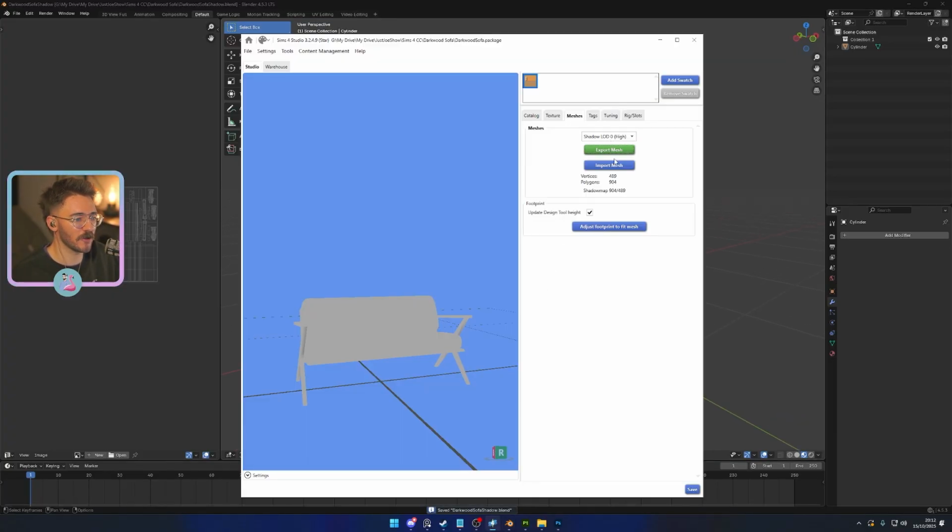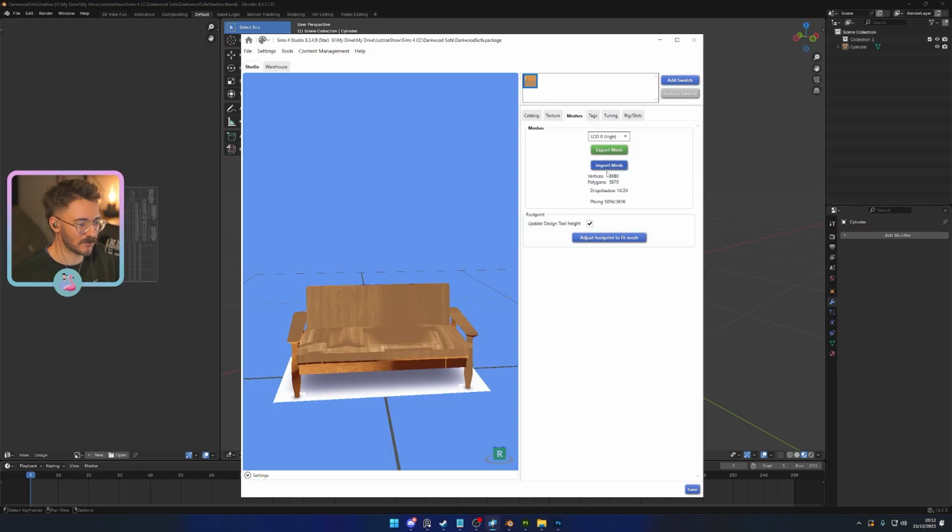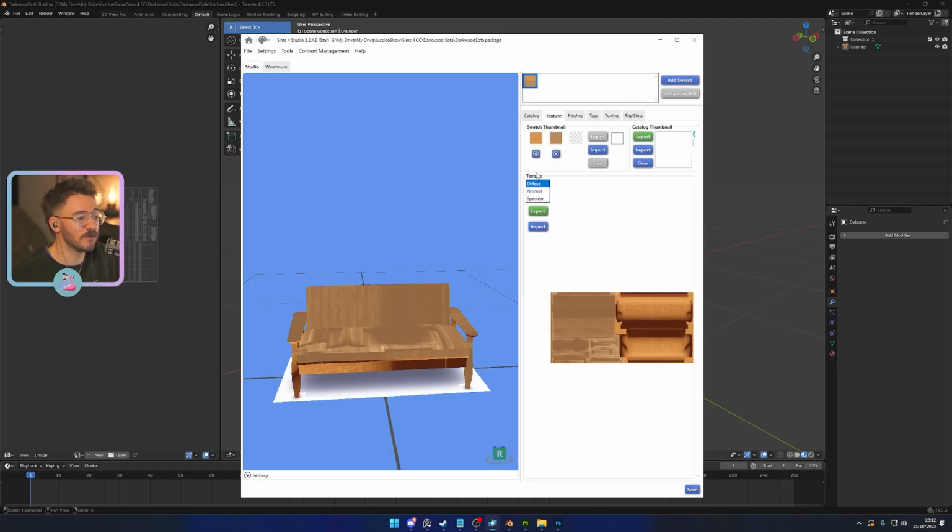Back to Sims 4 Studio. Import our shadow, and it should be a silhouette of our boy. There he is. Absolutely love it. Shadow again. Shadow right here. Shadow again. Import right here. Okay. So next, back to LOD 0. Go to texture. Diffuse.